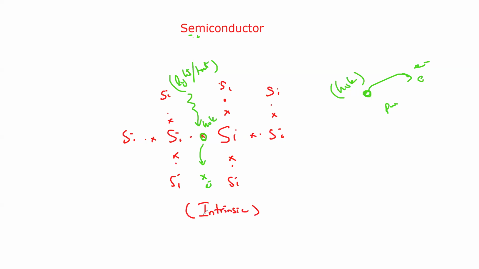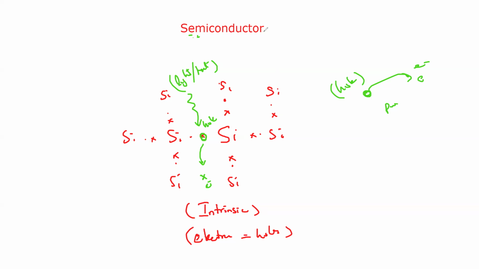In an intrinsic semiconductor, the electron and hole pairs are generated, and the number of electrons will always equal the number of holes. Because if one electron moves out from the structure, one hole is created. If two electrons move out, two holes are created. But this happens for very few, like out of 1 million, it happens for 1 or 2 atoms. So it's a very low percentage. Intrinsic semiconductors do conduct, but only a very small amount of current.